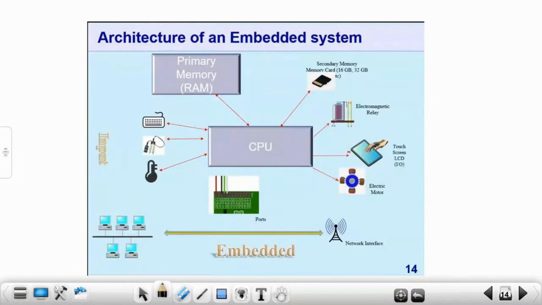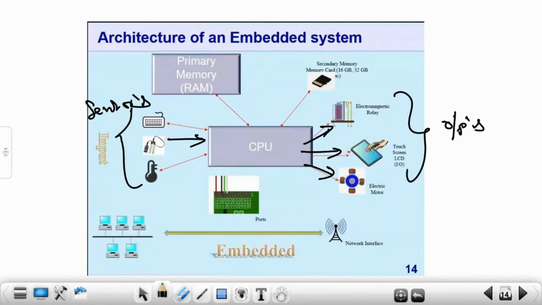How the embedded system is slightly different from the traditional computer is that it can connect to sensors. You can see here, these are the sensors: various sensors like temperature monitor sensors and moisture sensors. These will connect to the CPU, and we do the software programming. According to our programming, it will take the signal from the sensor and do the specific application, giving an output. So these are the outputs of your embedded system.